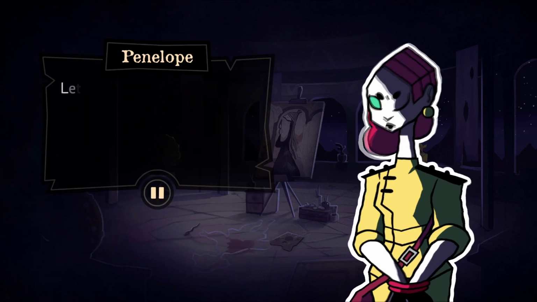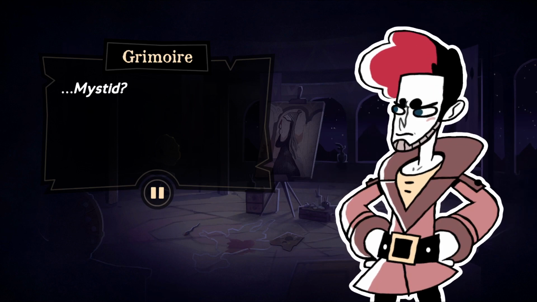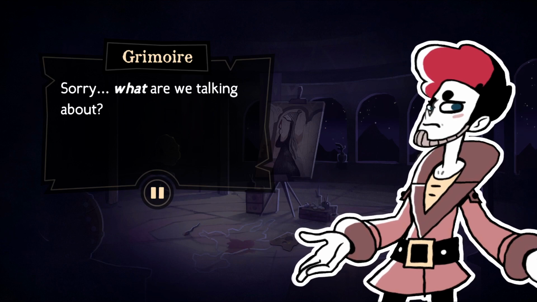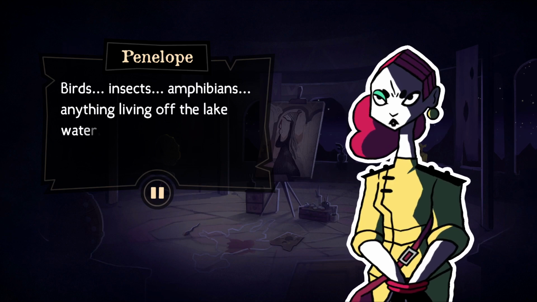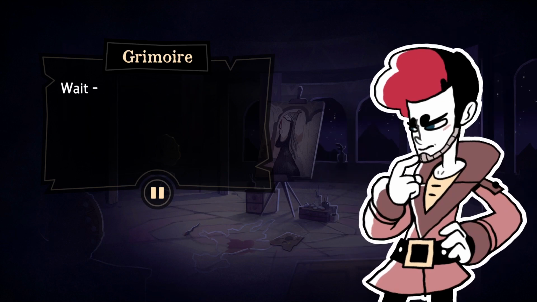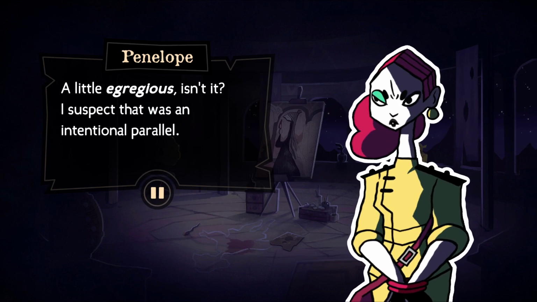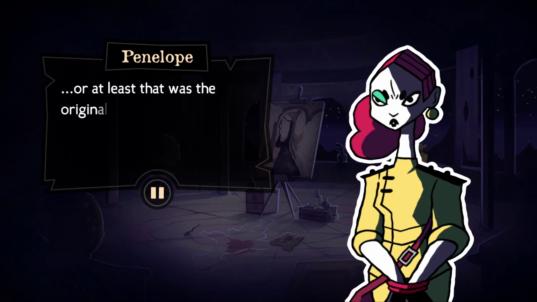Okay. Let's see how thorough you've been. Tell me, do you know what a mistid is? Yeah. Mistids? Sure, yeah. You're more observant than I thought. Found the book about them. Sorry, what are we talking about? It's a Grimoire, you collective idiot. A term from before my time. Birds, insects, amphibians, anything living off the lake water. The mutation can take several generations, or it can happen overnight. Wait, mistids. Like cryptids. Exactly. Like Bigfoot or whatever. A little egregious, isn't it? I suspect that was an intentional parallel. The main difference being mistids are perfectly real. They're just kept secret.